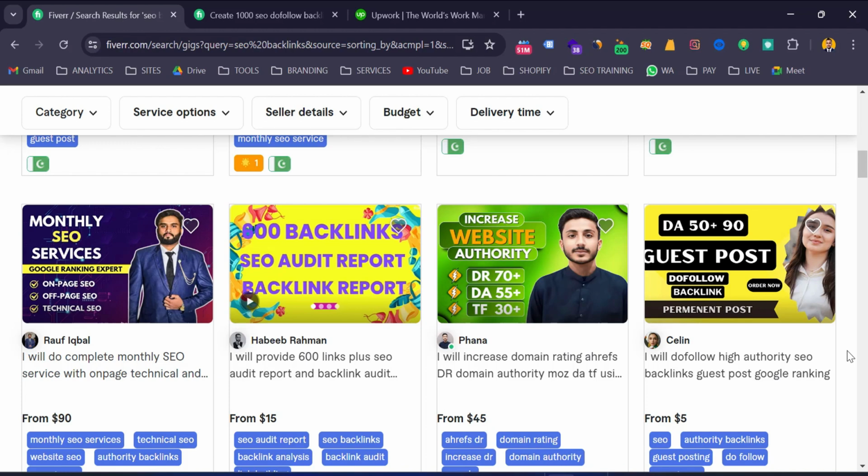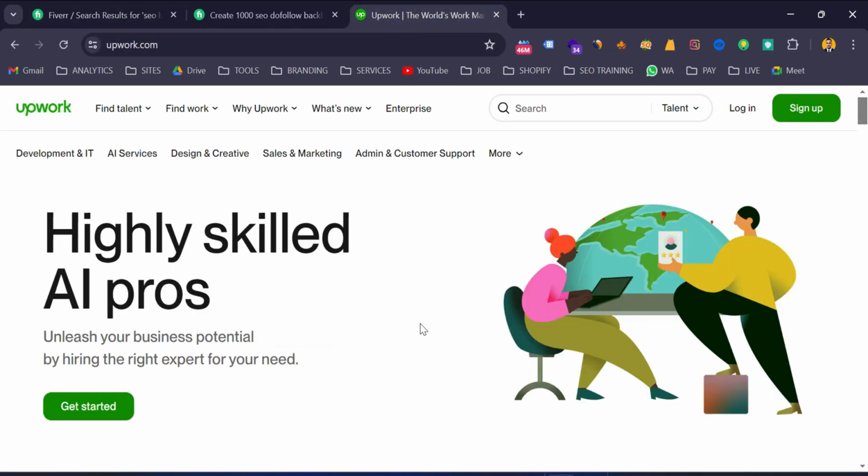However, now I want to jump to another marketplace. It's called Upwork. So here it is. Suppose you are a new freelancer in this market. Right now, when I am making this tutorial, Upwork is just like pro: you cannot apply for any job without connections.